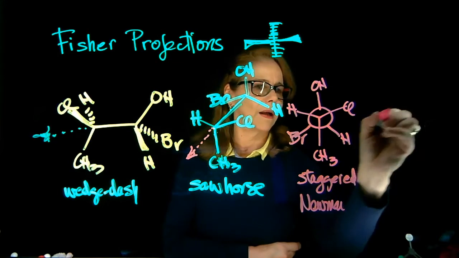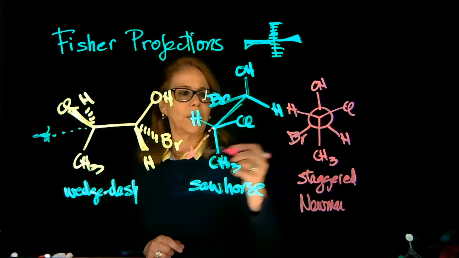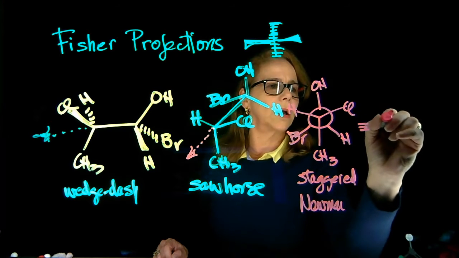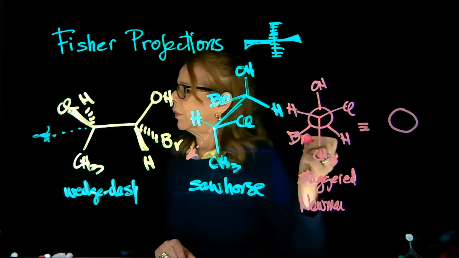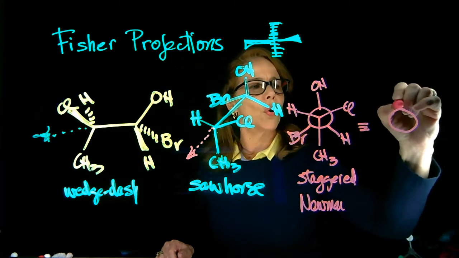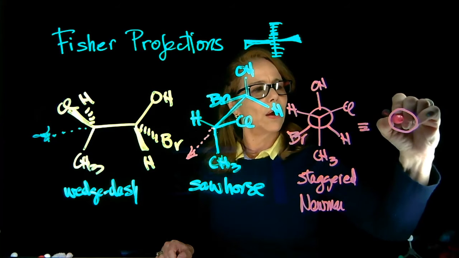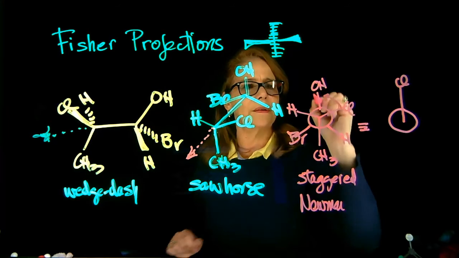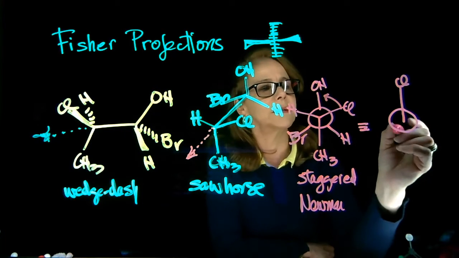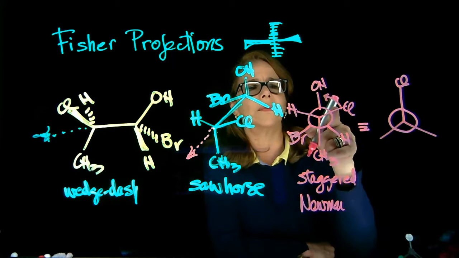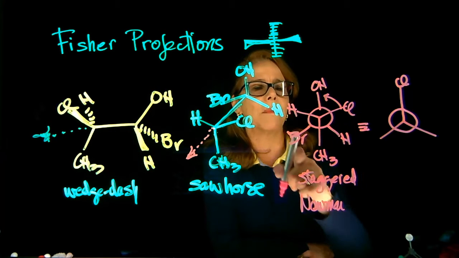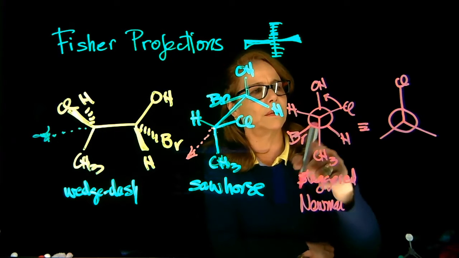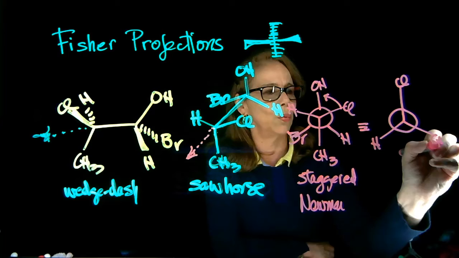And from that, I am going to do another conformation of the same molecule. So this time, again, what I want to do, I'm going to keep the one in the back the same, but now I want to put the chlorine up here, meaning that I'm going to rotate the carbon in the front this way. And now I have chlorine, hydrogen, methyl in the sequence, following this sequence, chlorine, hydrogen, methyl. So that's one.